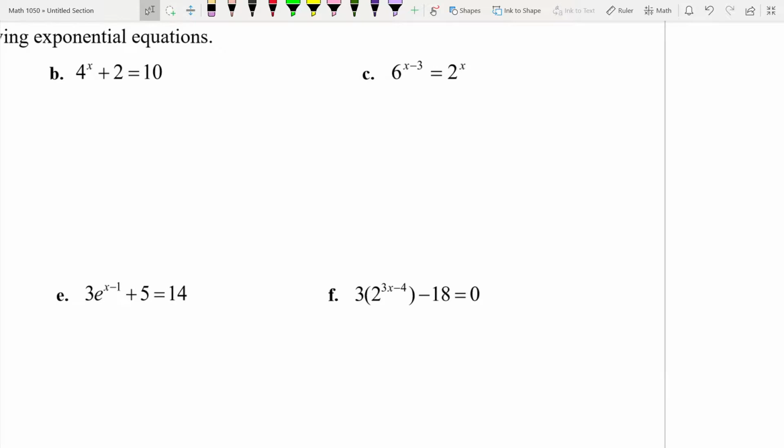Question B, every person in the room, tell me so I know if we're okay. Are we stuck? Talk to me. We are not stuck, so what do? Move your 2, right? So now we have 4 to the x power is equal to 8. Everybody in the room tell me, are we stuck? Yes, we are. When you get stuck, you convert it. So it's going to be log base 4 of 8 is equal to x, and you're done.